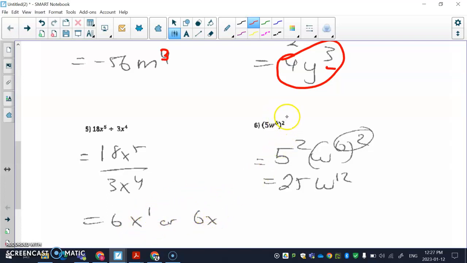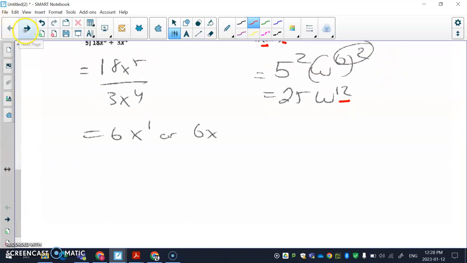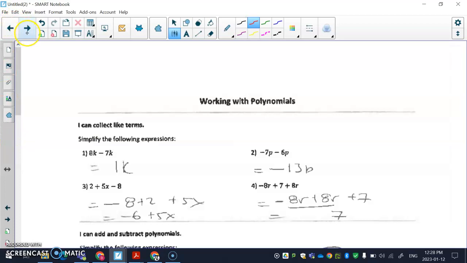Power of a power, so you have an exponent on an exponent, and what you're going to do is you're going to multiply here. So the 6 and the 2 multiply to get the 12, but you do have to be careful. If there's a number inside the bracket, you must also apply the exponent power to that number. So the 5 also gets squared to get 25. So 5 times 5 is 25. W6, so this is W6 all squared. And in that case, you're going to multiply like that to get 12. Okay, so that's the first page on this guy. And those are your answers.